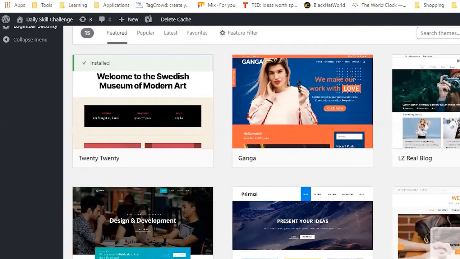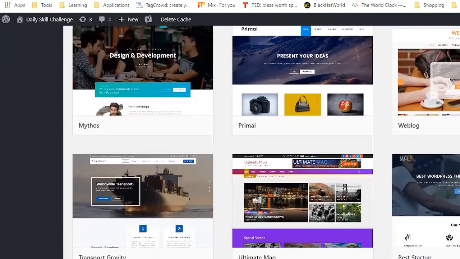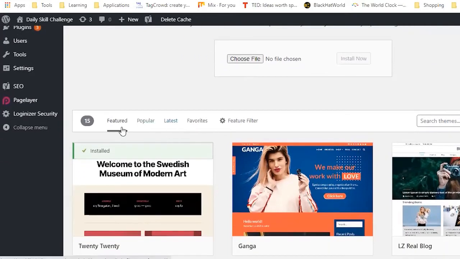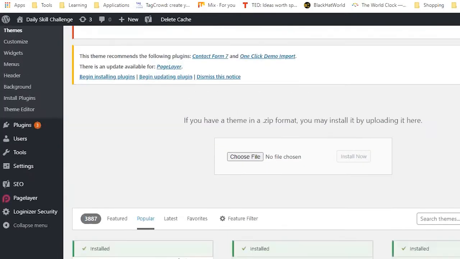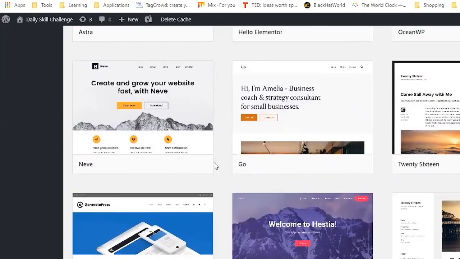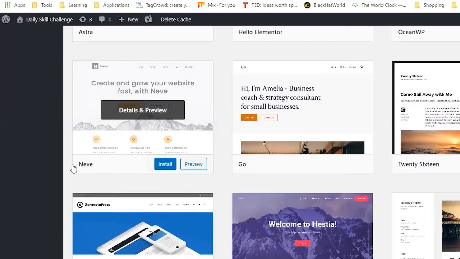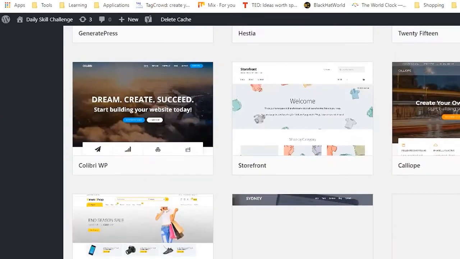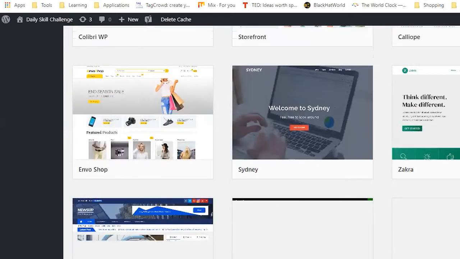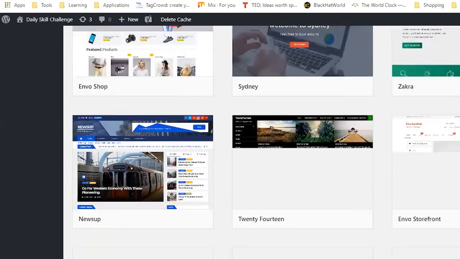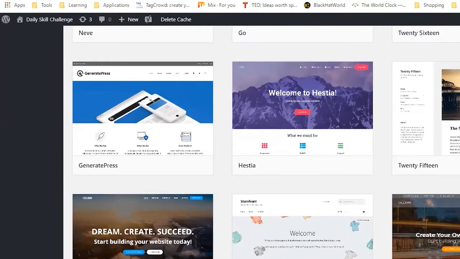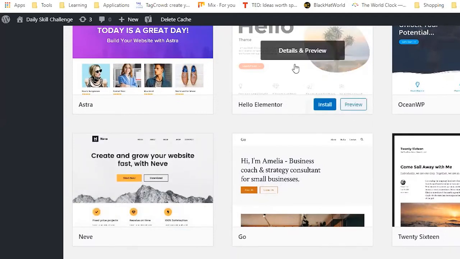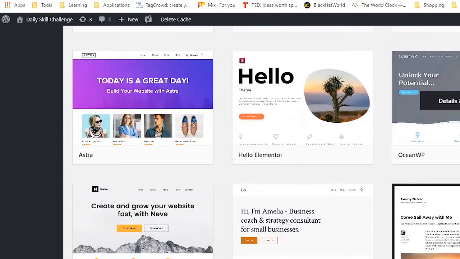So this is what we have. These are the themes we have. We have thousands of them. Well, these are the featured ones. Let's check for the popular ones. I believe we've seen this a lot in most of the sites we visited, and it's actually cool. I told you I'm looking for something that will look great as a theme. So should I go for this or this? This is not looking bad also.